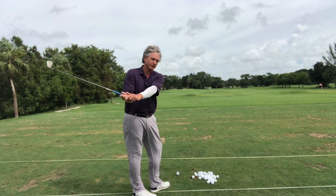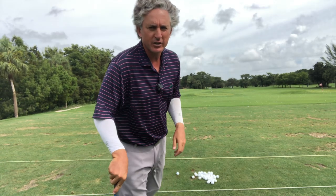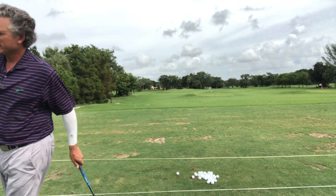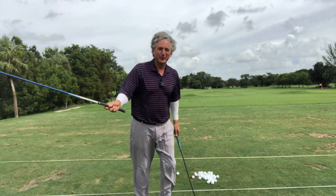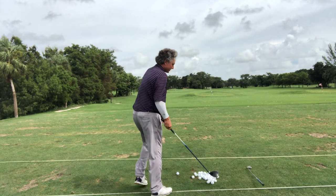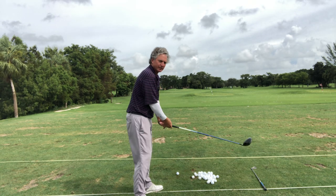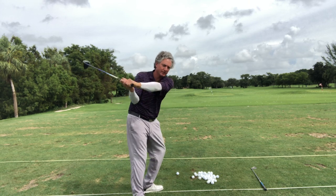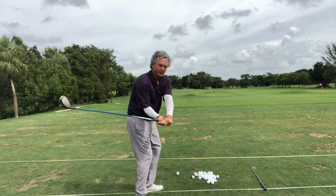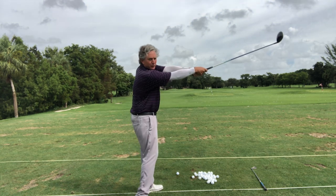For me to do this, it's got to be pretty loose in my hands. Look at where the club ends up — club's behind me, from the inside. For people who slice their driver, this is huge — you'll never come over the top. Here's the driver from the inside — as I take this club coming in here, coming in from the inside, here's that club coming from the inside.